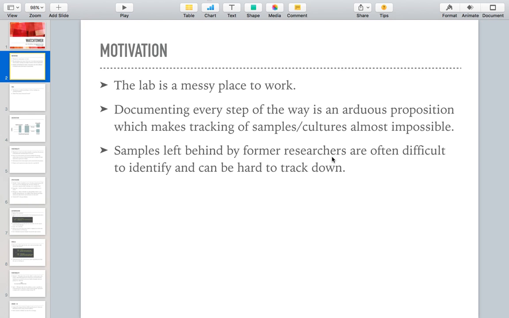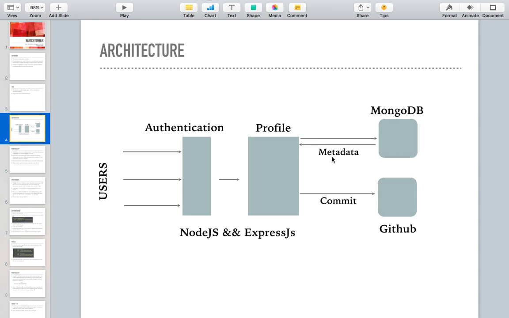So by using GitHub, I could actually reuse the code that they use and reuse their methodologies, and basically make another layer on top of it for catering to biologists and a more lab researcher community. So I'm gonna walk you through the project. Just to give you an idea, this is what the architecture looks like.